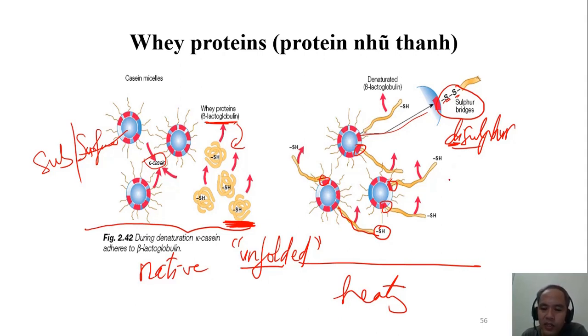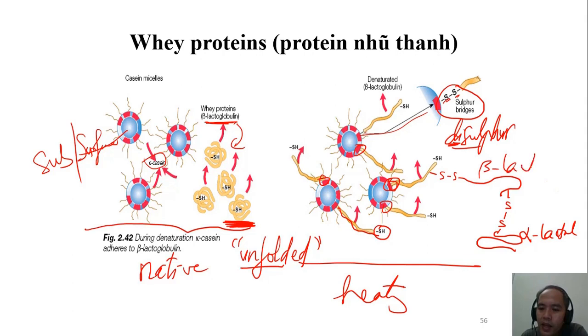Alright, and then from the text in the previous slide, they also said what? The beta-lactoglobulin forms complexes with kappa-casein, but also with itself, with another beta-lactoglobulin, or can form complexes with alpha-lactalbumin. Okay, this is alpha-lactalbumin. This is beta-lactoglobulin. Okay, so upon heating, the whey proteins are denatured and they form different interactions like that. In making cheese, again, I explained a little bit in the previous slide that the enzyme should cut this part. And now if you see like this, it's difficult for the enzyme to cut.